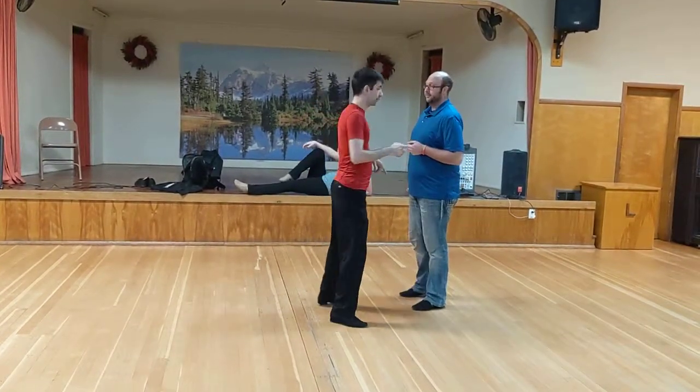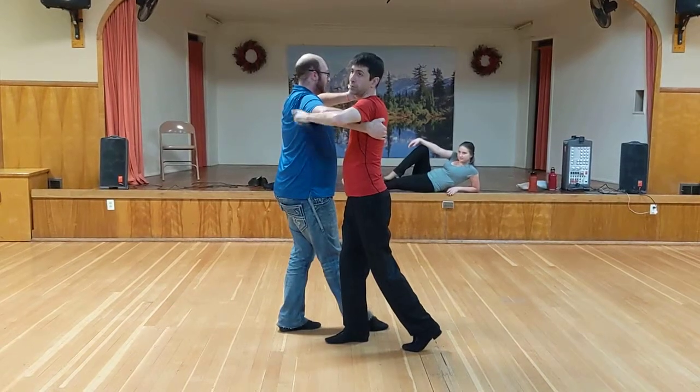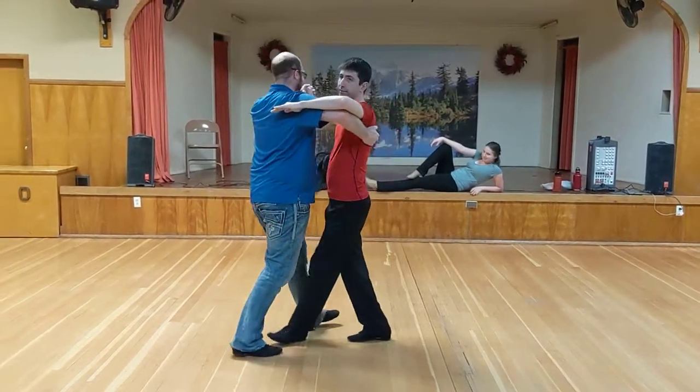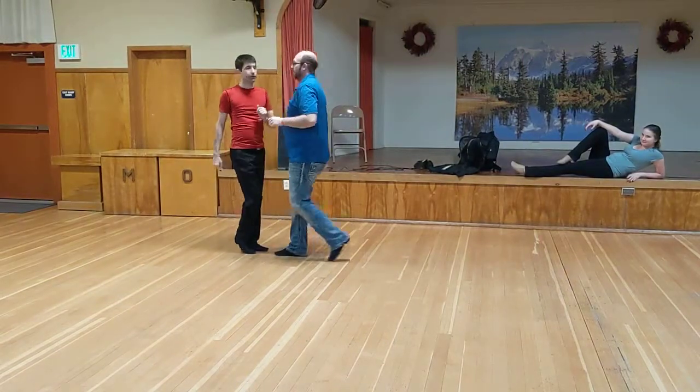Oh yes, and make sure that on quick, quick, slow, that's a heel-toe step right there. We don't want to toe-heel it because it'll kill momentum in this portion. We're also technically doing a heel-toe step here, but it's between our leader's feet, and then we get to go back to our regular walking backwards.